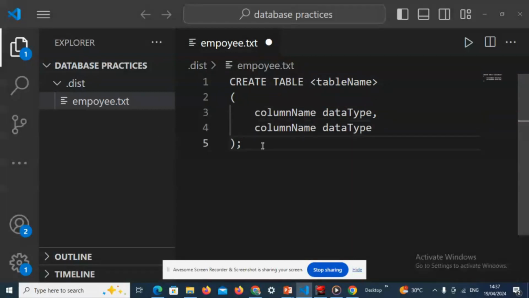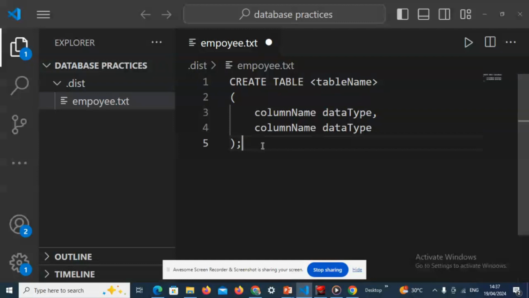This is the syntax to create a table. You could add as many columns as possible. So we have create table and table name, and then the column names and the data types. That is the syntax to create a table.